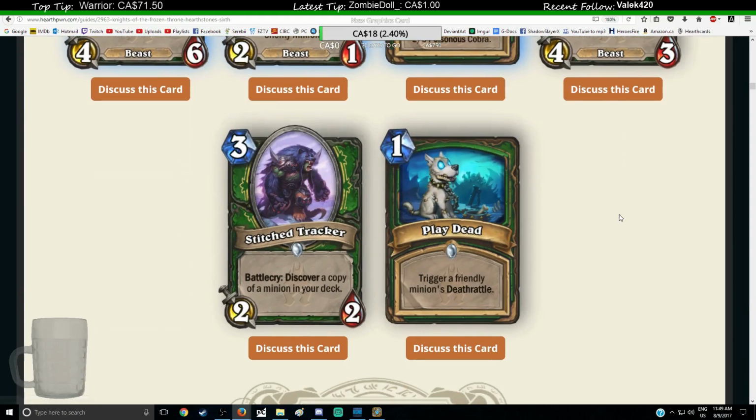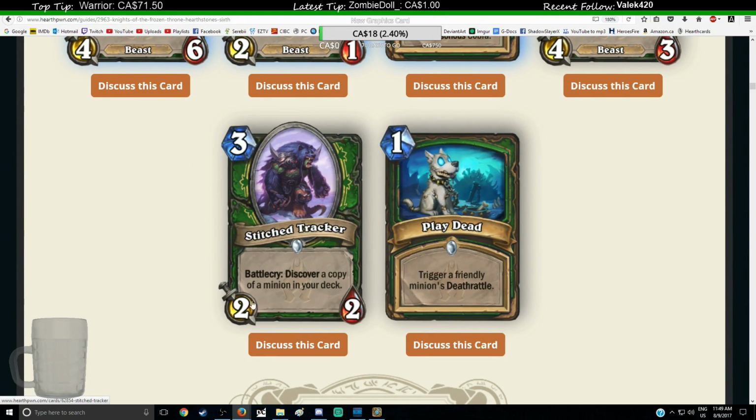Good arena card. Stitch Tracker, 3 mana 2/2. Discover a copy of a minion in your deck. This is very powerful. You don't want to play it against a board like a 2/3 that they played on their turn 2. Because that, like, yes, you'll be getting a card. Maybe, unless you're playing it for your next turn and you really need it, if you have all your late game in your hand. But most of the time, this is going to be a good card.